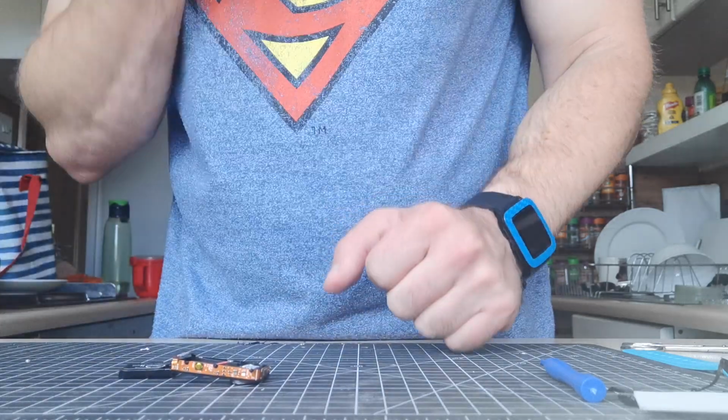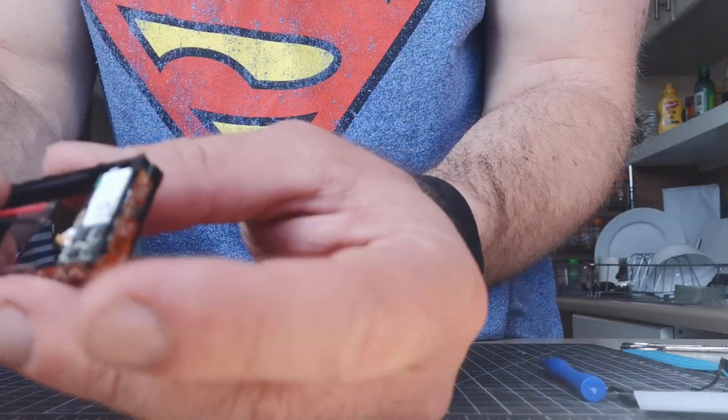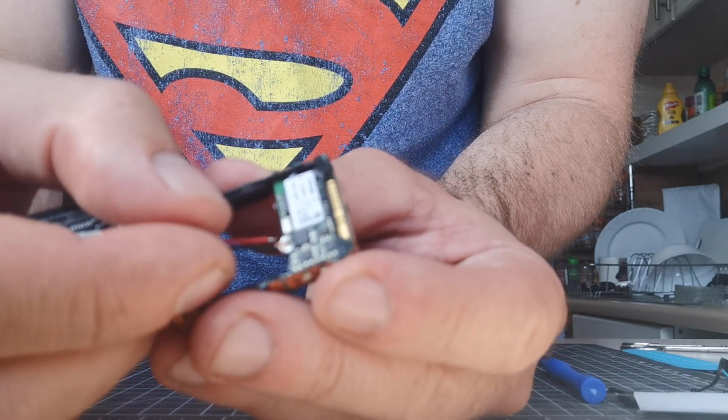You're not really going to be able to see what I'm doing here. I'm literally just soldering the two bits on.